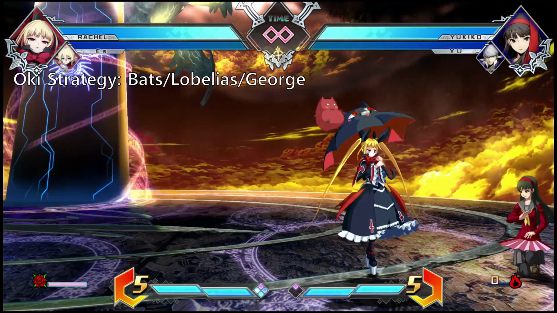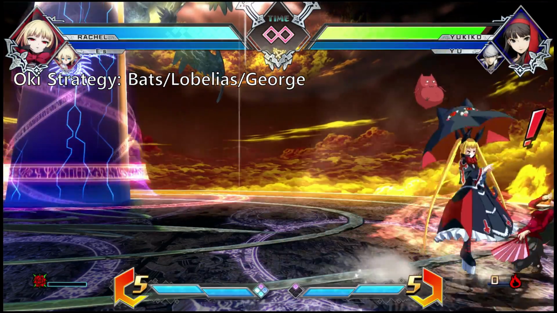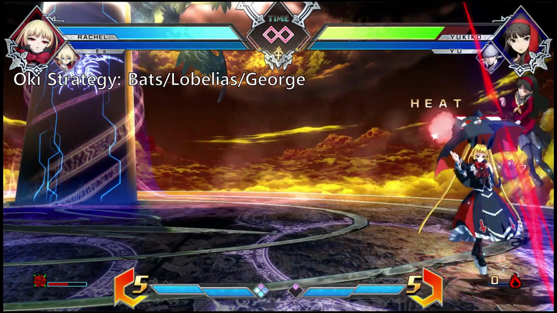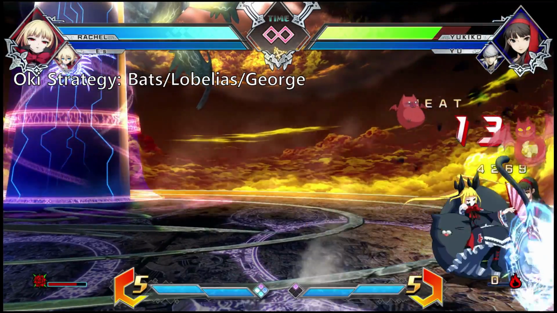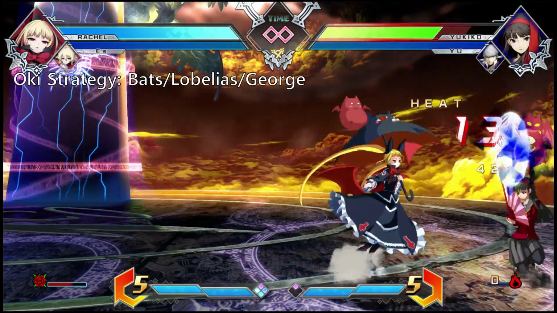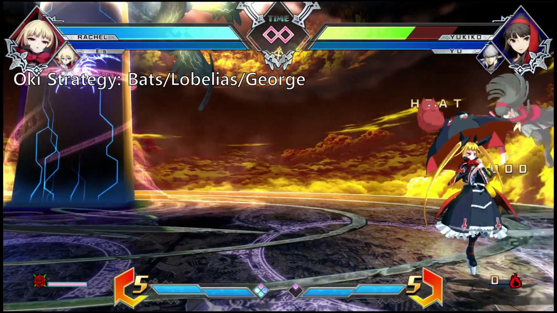If they choose to block low, you can use an instant overhead on their wake up, which will cause them to eat the Bats and you'll get a full combo. If they try to predict the overhead, they have a chance of getting hit low and you'll get a full combo anyway. As usual, grab is also an option. If you're feeling really cheeky, you could probably do a winded cross up on their wake up.